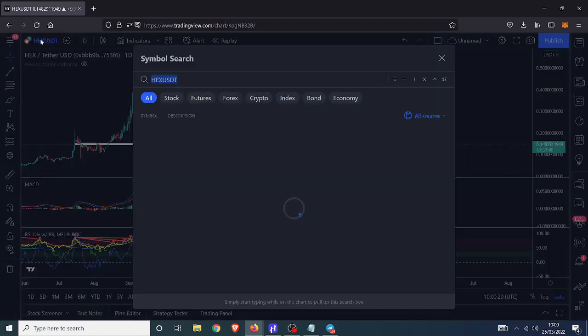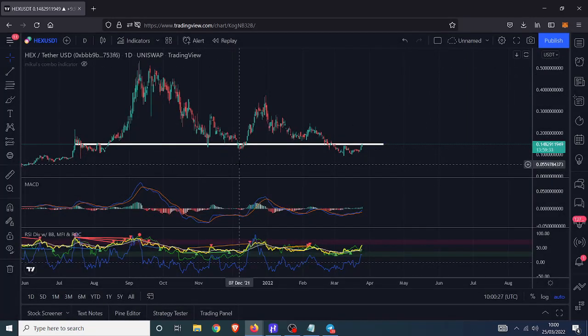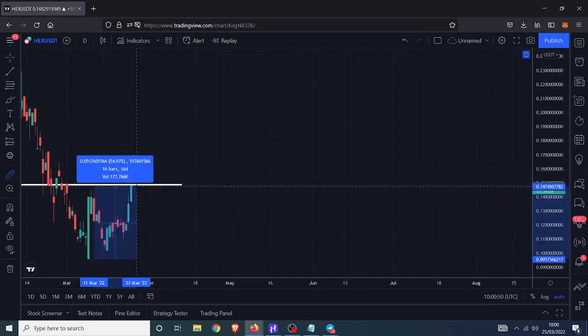It's on loads of small exchanges — literally crap exchanges — Bitget's not too bad. But it begs the question: maybe one day it'll become listed on other exchanges, which means there will be promotions involved and more liquidity, so there's always that hopium around the corner. What we see here is nice bullish divergence on the RSI, and we've also got the MACD turning up, so a lot of momentum shifting to the upside.